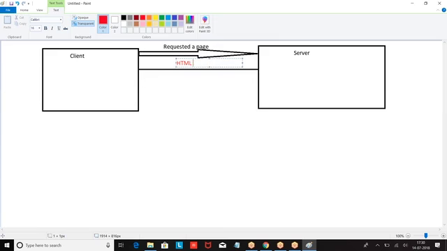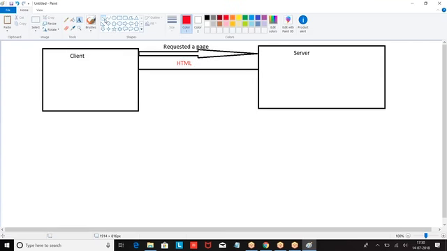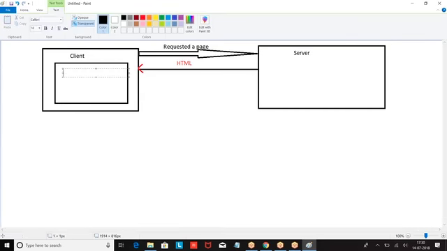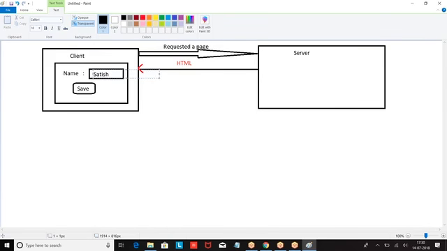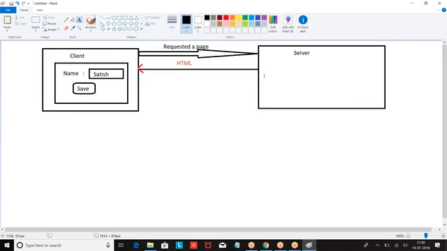When you are receiving the code in the form of HTML, the page is going to be created. First time the page is loaded. Once the page is loaded, let us say I have a page like this. In the page, I am entering some data. I entered the data. When you requested a page, the server gave HTML that has been rendered on the browser.